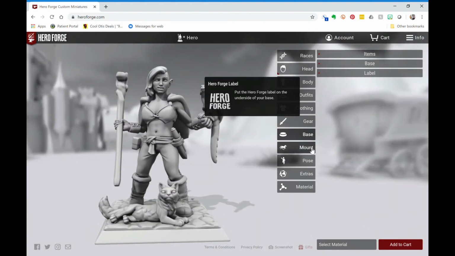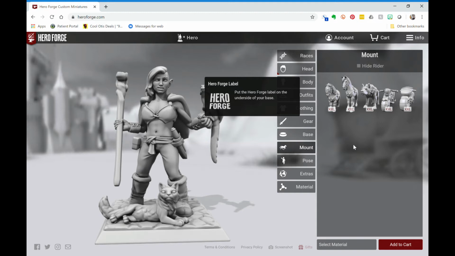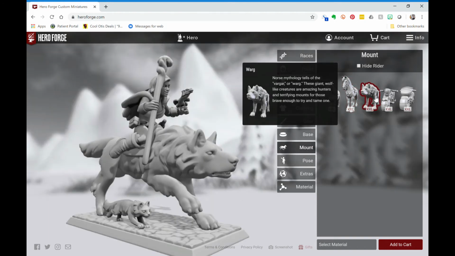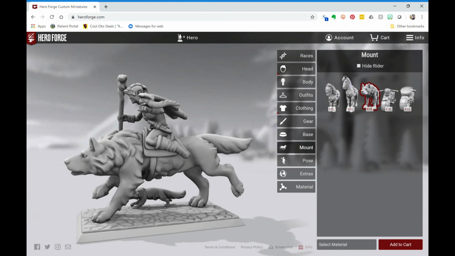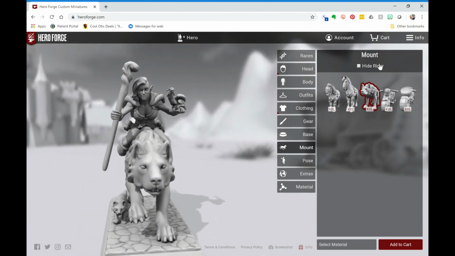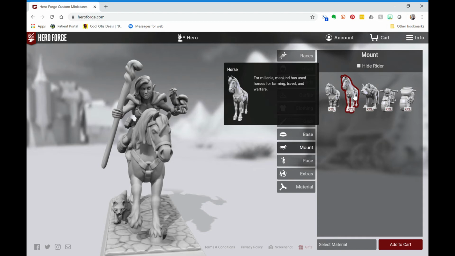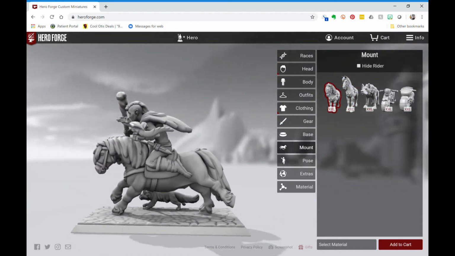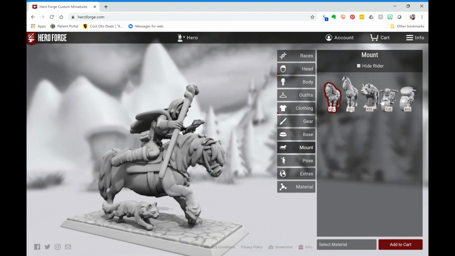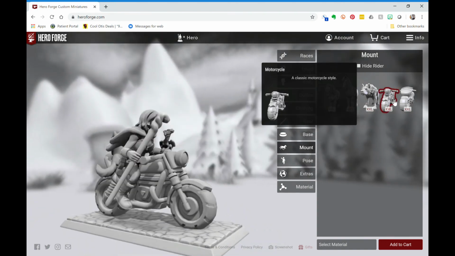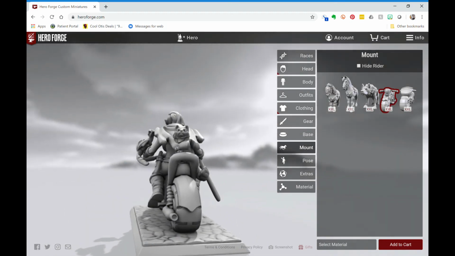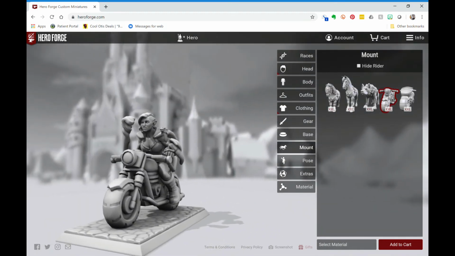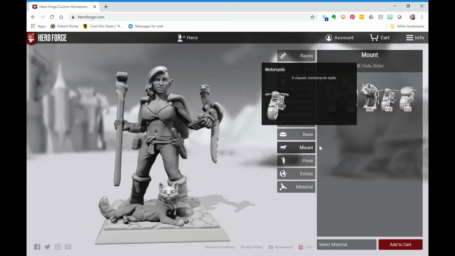If you want, you can do a mount, and this is really rad. I'll actually have a secondary character for her that will have a mount. Mine's going to be the wolf when I finally get her going, which is going to be pretty awesome. But you can do a horse, a mini horse, or a pony. They're calling them a pony. And as you're doing this, you'll see your little characters change. You could do a motorcycle. And on this one, the cat's sitting on the back. So lots of different options, but we're not going to worry about that.